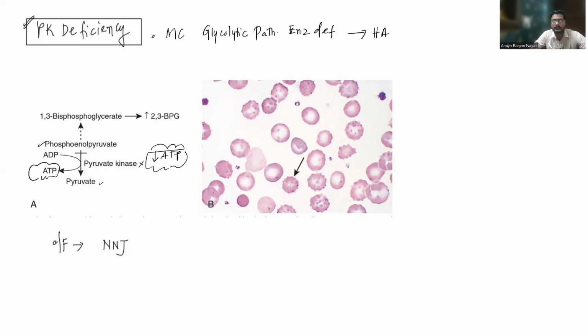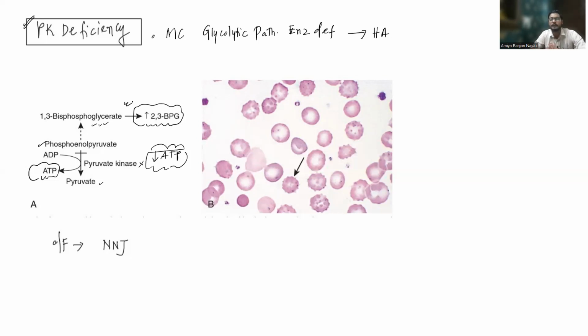But there is one more point you need to understand. If the pyruvate kinase is not present, there will be accumulation of the previous intermediates, like 1,3-bisphosphoglycerate. If this accumulates, it will try to get converted to 2,3-bisphosphoglycerate through the Luebering-Rapoport shunt. So whenever pyruvate kinase is not present, there will be accumulation of phosphoenol pyruvate that will cause further accumulation of previous intermediates like 1,3-bisphosphoglycerate. If 1,3-bisphosphoglycerate is there, it may be converted to 2,3-BPG.